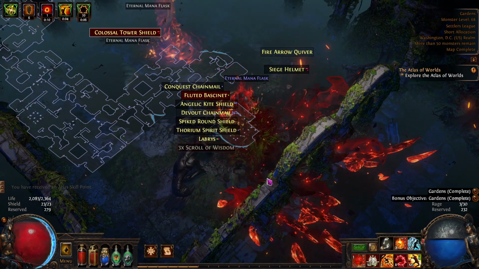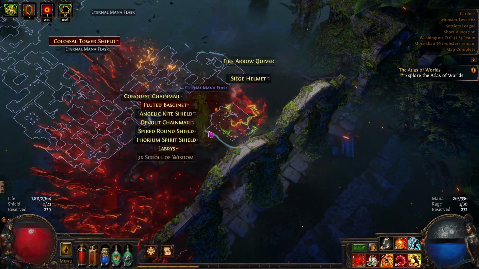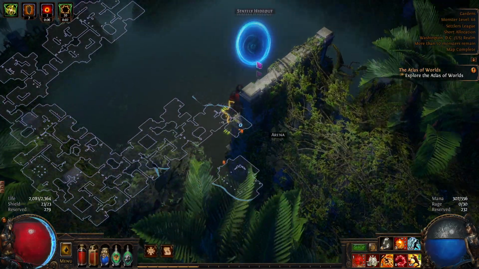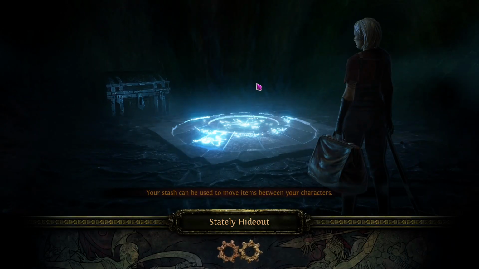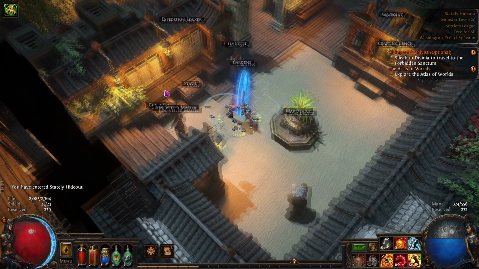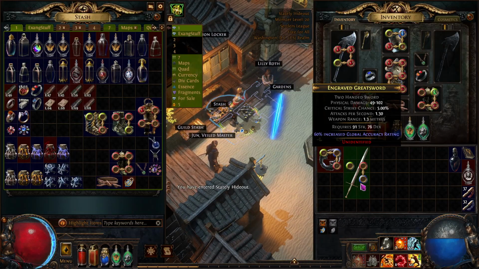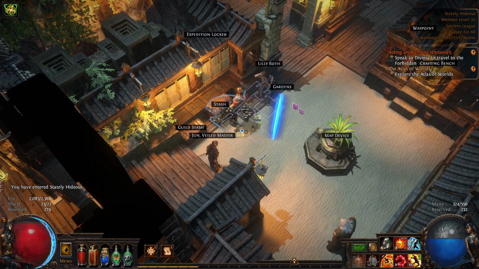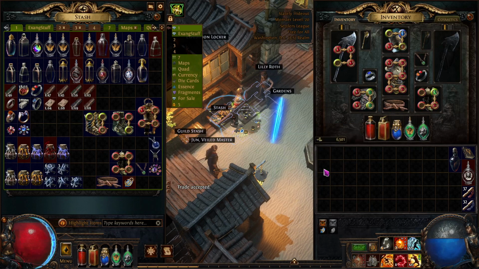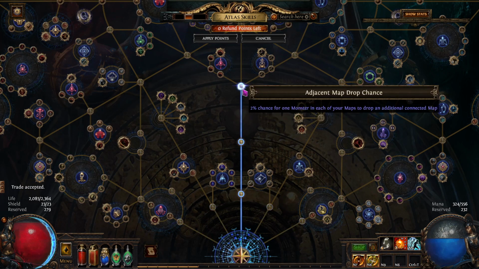No, get away from me. Oh my god, stop it. Okay, did I put a portal out here? I did. Let's get the heck out of here. I don't want to be in the gardens anymore. That's a bad time. Bad time for old Chef. Didn't even get anything good out of that whole map. I did this whole map and all I got was this lousy chromatic orb.